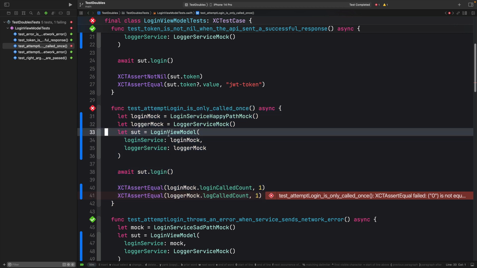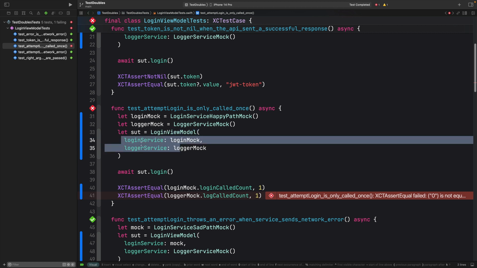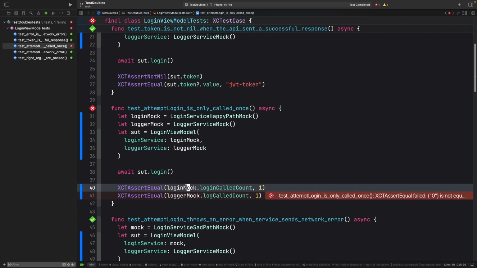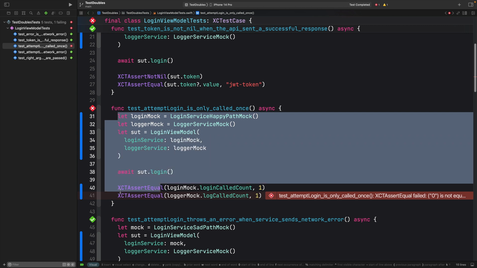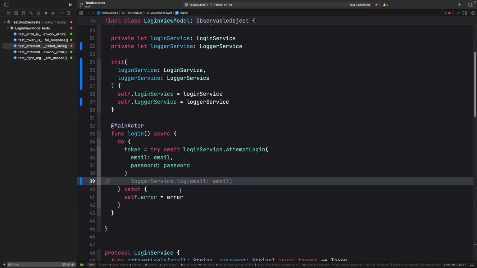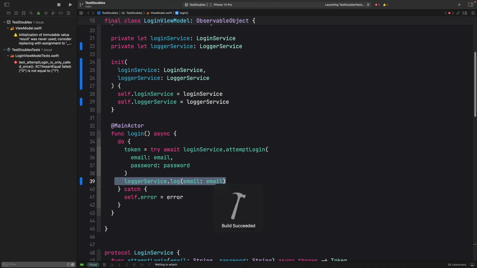It knows that this view model has a login dependency and a logger dependency. And like I told you, if this production code changes, chances are those tests are going to break. So let me undo that and make the test succeed again.